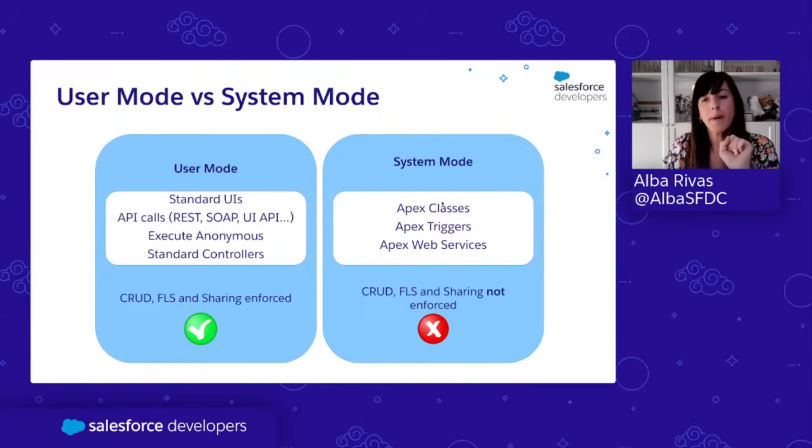However, in Apex classes, Apex triggers, and Apex web services, basically any Apex code that you write, that is not going to happen. We say that Apex runs in system mode, which means that Salesforce is not enforcing that security for you. And the other mode is called user mode, the mode in which Salesforce enforces security.